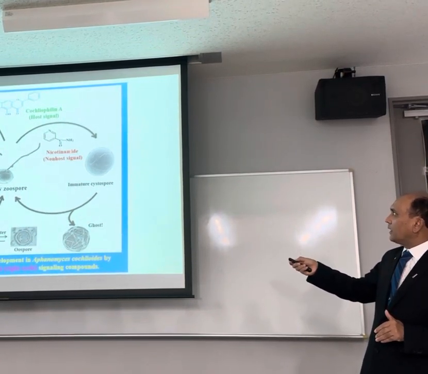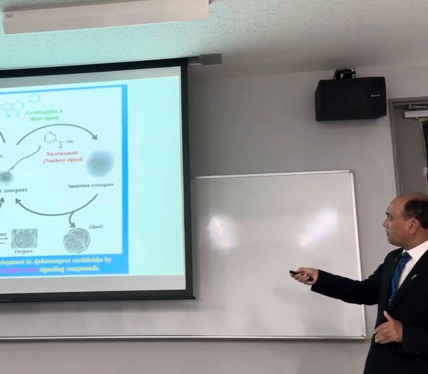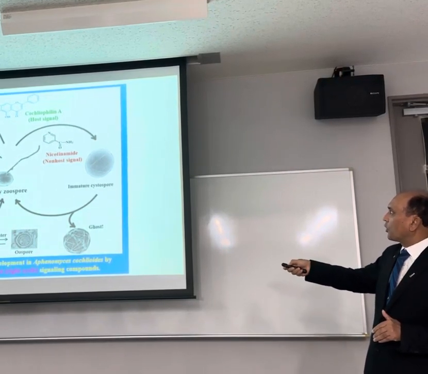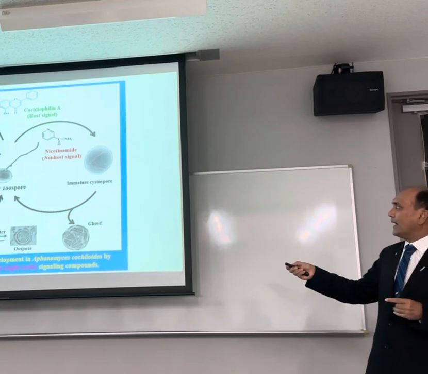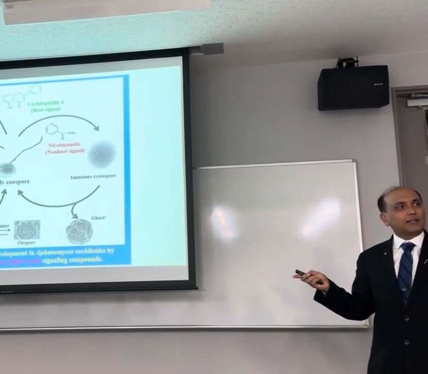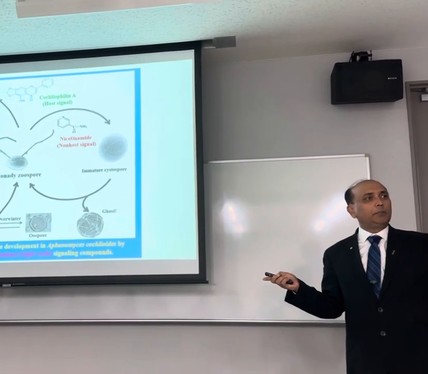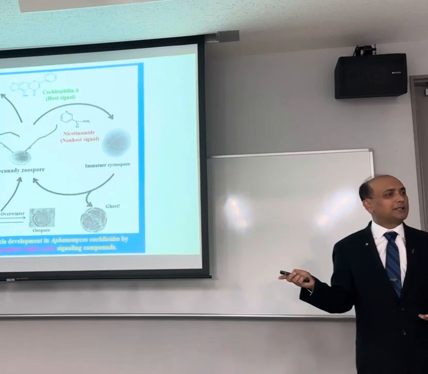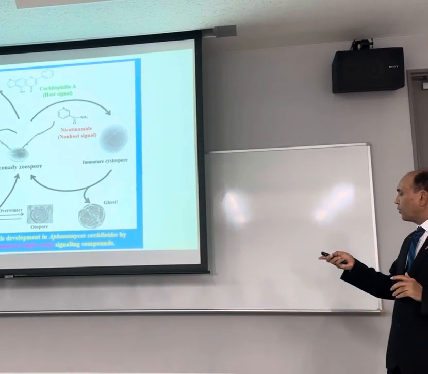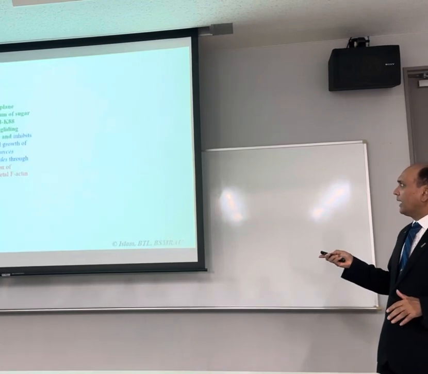In the case of a non-host, nicotinamide can induce encystment, but the zoospore cannot germinate and produce zoospore again, and the cycle is ending. But in the case of a host, it goes like this way. This fascinating compound, cochliophilin A, has only been found in the host of Aphanomyces cochlioides. No other report yet. So we discovered lots of compounds. I am not going into detail.